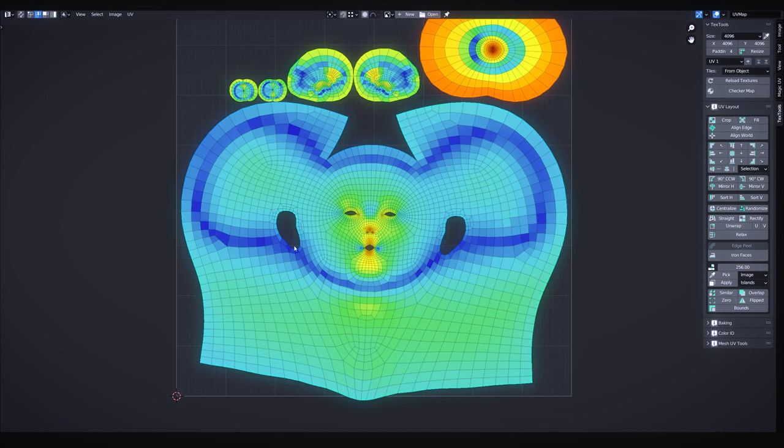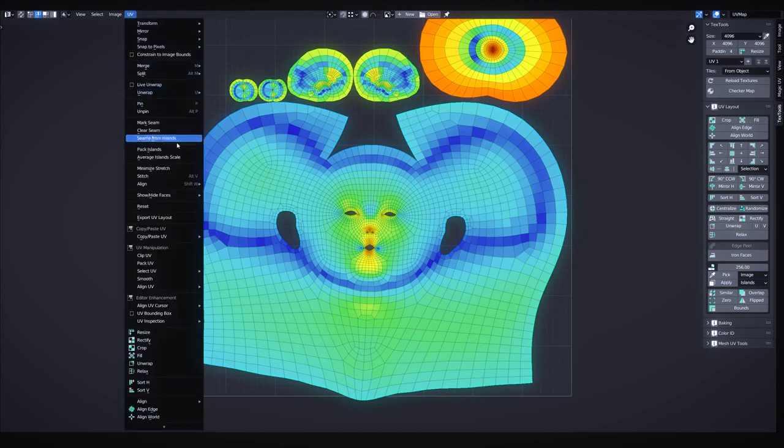And so we need to talk about that. But before we talk about what needs to be improved in this particular head and how we will go about doing that, I just want to show you two options that are within Blender by default and in which context they can be useful, so that you have a really good picture of all of the tools that you would probably use in most cases to unwrap most things. And those two options within our UV menu are the pack islands and the average island scale. Those two options that are right here. I'd really just want to quickly talk about these so that you know what to expect out of these, because these are very useful in a lot of different unwrapping projects.